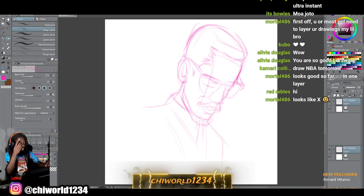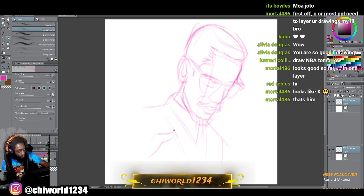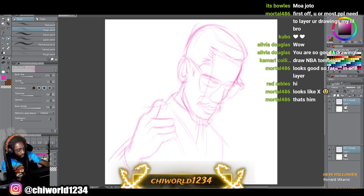A reference is really like, when you're trying to create your own piece out of references, you really use the reference to piece together your idea. You don't have to copy exactly what you see. You just kind of use different references for inspiration for your new creation. You know what I'm saying? So I want to have him holding the gun right here. He's going to have his trigger finger. I'm probably gonna have to move it because the clip will be covering his face.